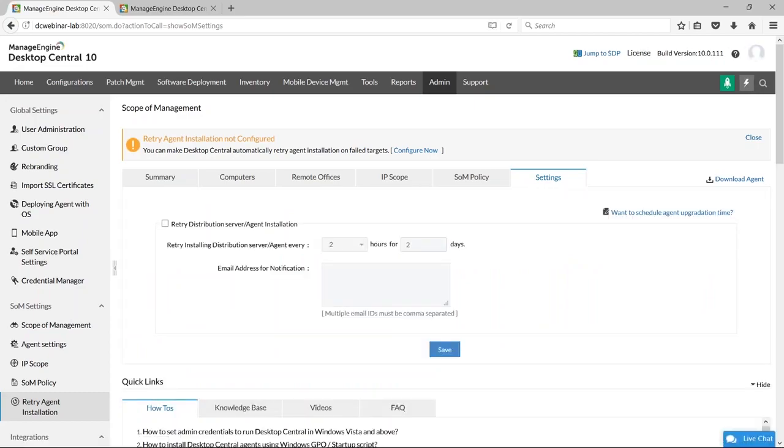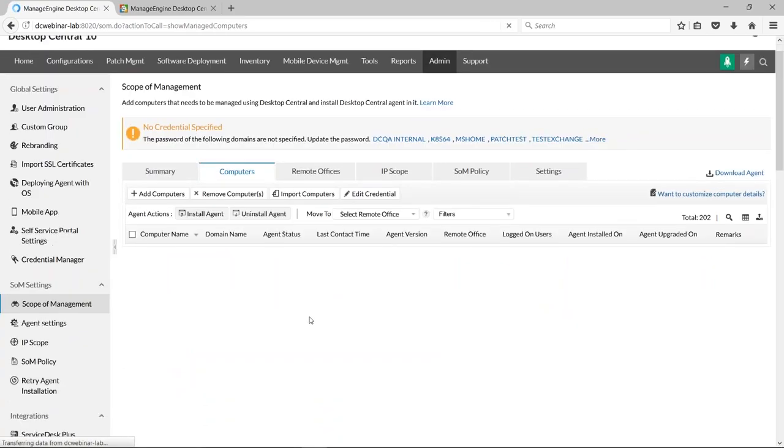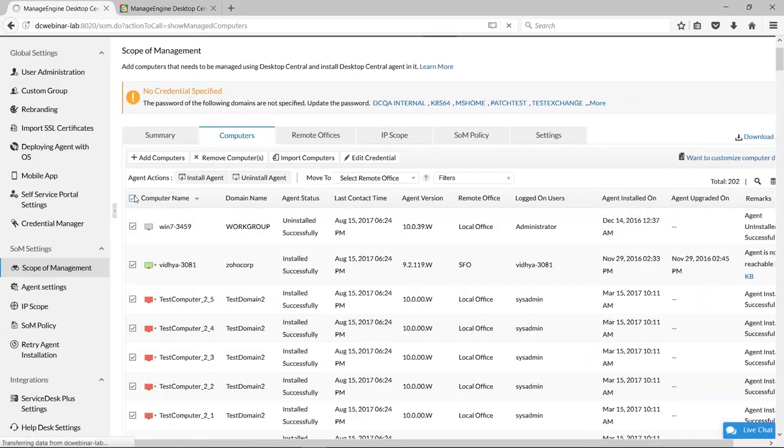Fine. And finally, we are coming down to the scope of management settings. The settings are going to help us to automatically install the agent. Remember, we were talking about pushing the agents from the console. When I'm selecting these machines and pushing from the console in my LAN, I cannot assure that all the machines are going to get the agent installed, because there might be some machines which are not turned on, or some other challenges with the machine, like the network card is not connected, or any kind of hardware issues or something like that.